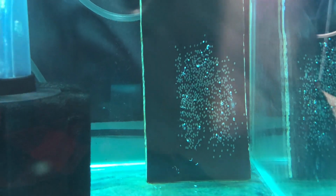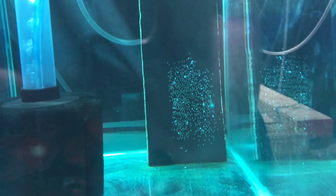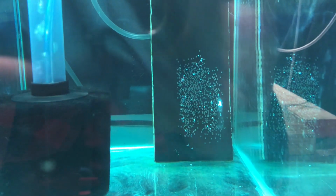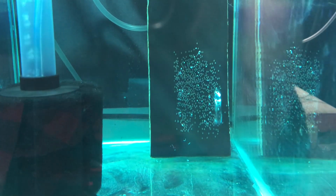But the last thing you want is that white fungus egg to contaminate the rest of the nice good eggs there. So all those little white dots, I'll see if I can zoom in for you guys, those white eggs, they're either not fertilized or they've got fungus on them. So what the methylene blue will do is try and help stop the fungus from spreading, so that way you've got a much better hatch rate.